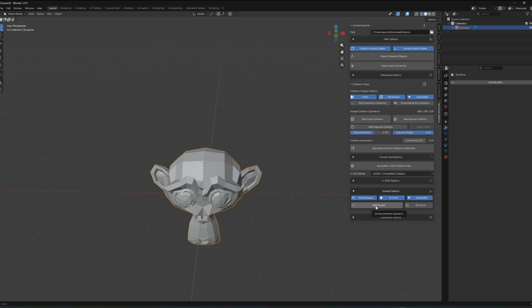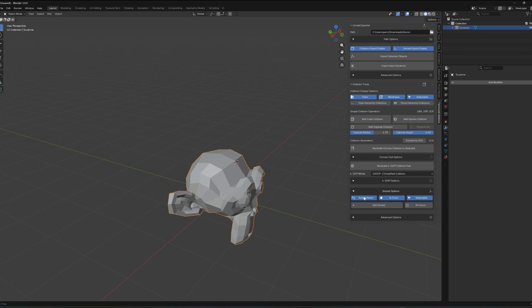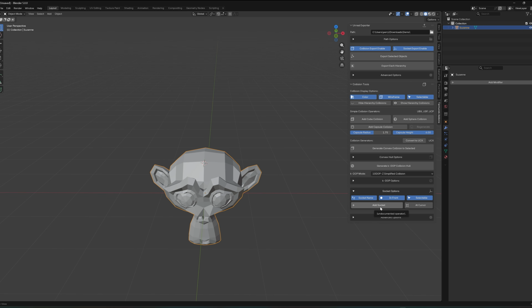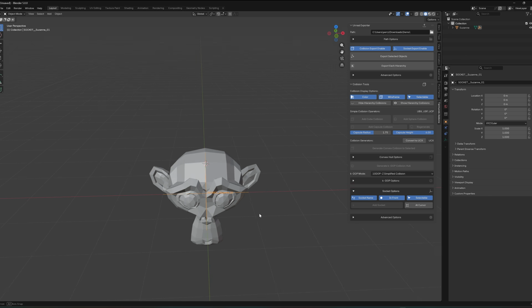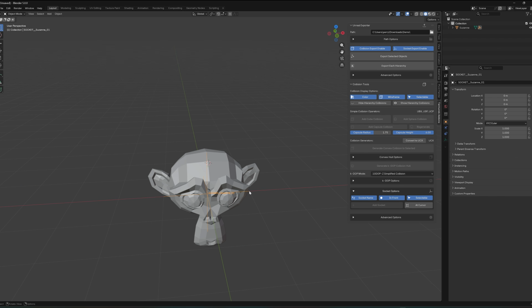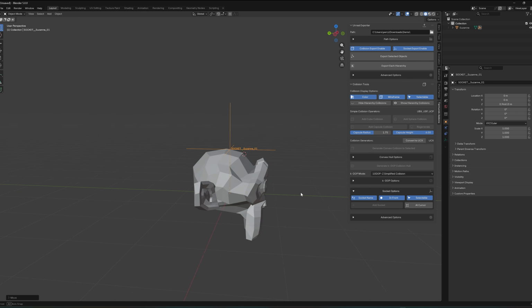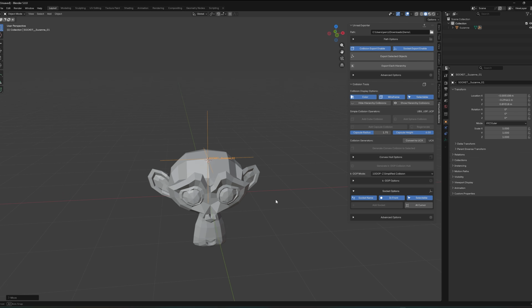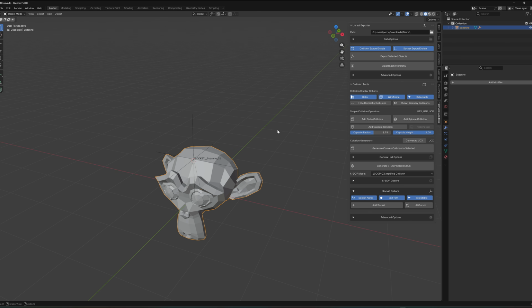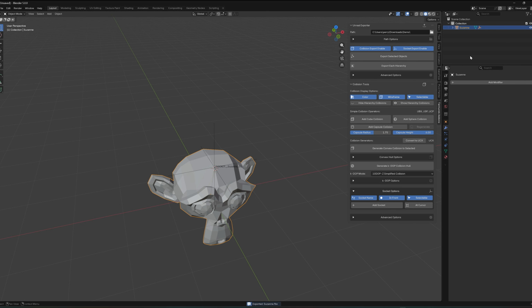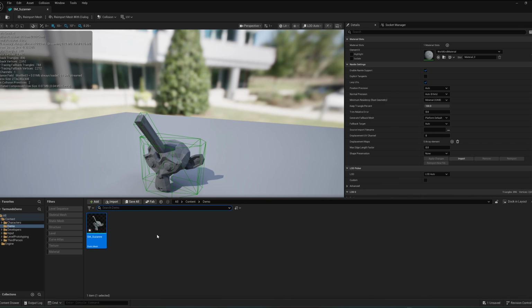And we also have the possibility to add a socket and a toggle to make sure whether we want to add the socket on the mesh itself or at the position of the 3D cursor. For now, let's just try as that. So as you can see now, I do have an empty that is the socket for Suzanne. So here I can put it wherever I need. There you go. And if I export Suzanne, so this is not SM Suzanne now, this is just Suzanne.